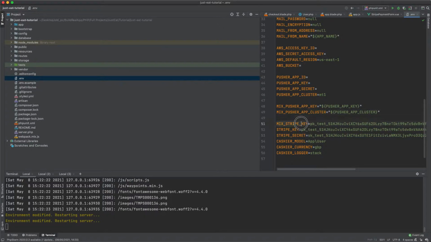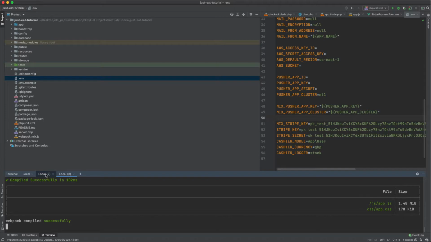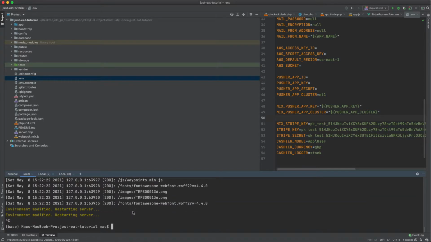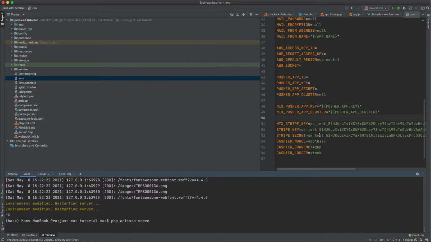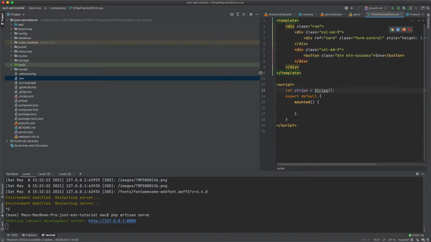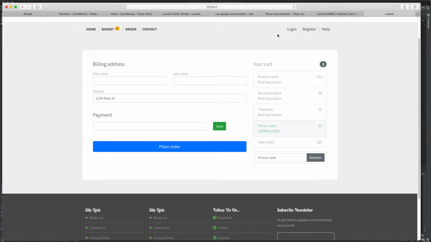Okay, after we do mix like this, this will be accessible from Laravel, but we need to restart this npm run watch. And this as well needs to be restarted, serve. Okay, and we have this now, the Stripe key. So let's use it now. Let's specify the command and see if we get that right. Alert process that invited. Okay, I believe this will do the trick for us.